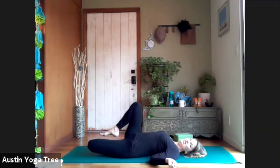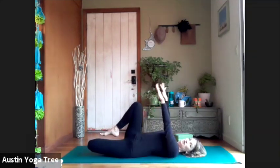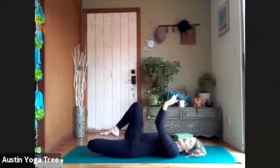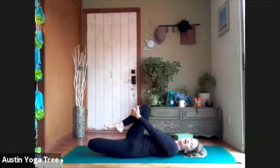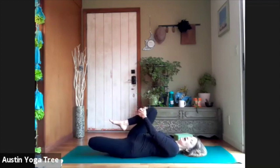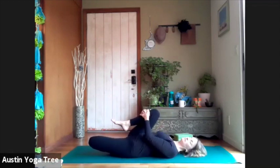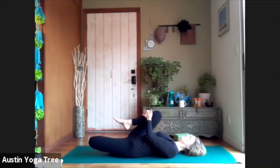So variations, here we go. First variation, both hands now. So you just let your left foot hang out down there. Wrap around the right shin bone or behind, and you're trying to draw your right knee to right shoulder as you continue to energetically push your left knee down, yeah? Shoulders down, head in neutral.